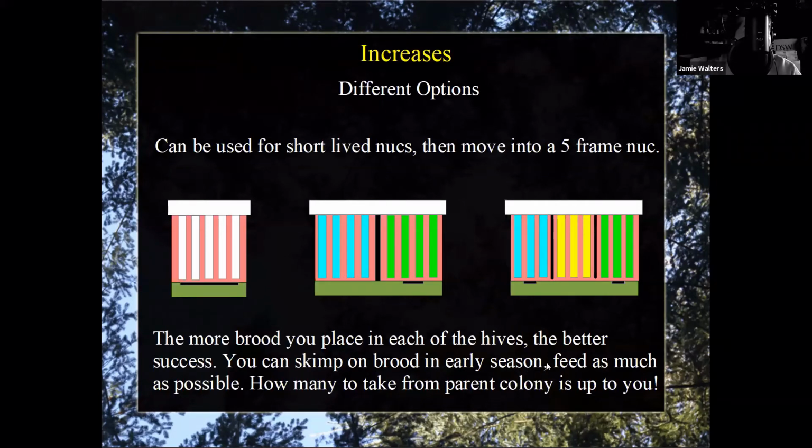You can skimp on brood early in the season. What I mean by that is, if I have a 5 frame nuke, and I know that from Thursday, if the AccuWeather forecaster is correct, season's full on after that, 70, 80 degrees, going to look nice. Do I have to put in those full 3 frames of brood? No. If I know it's going to be nice and sunny, I can put sugar water on the top. I can give them a little bit of pollen. I could skimp and go down to 1 frame of brood. But my success rate is going to drop. But what I'm planning on is the weather's going to be better, so this little colony could build up.